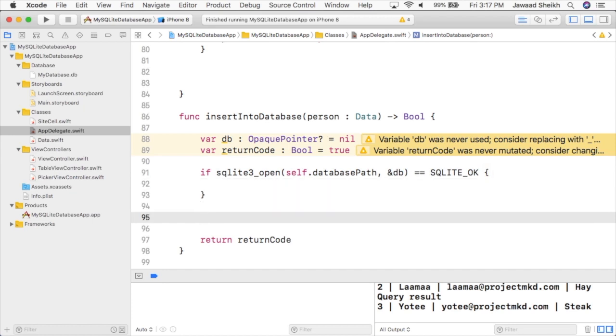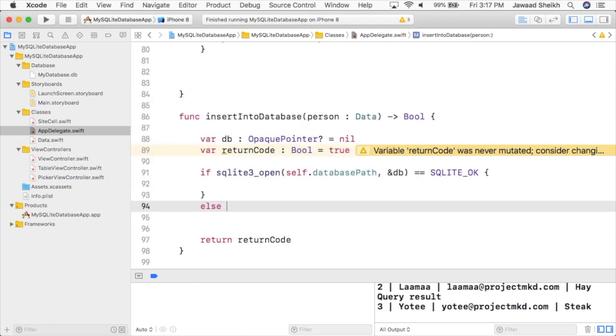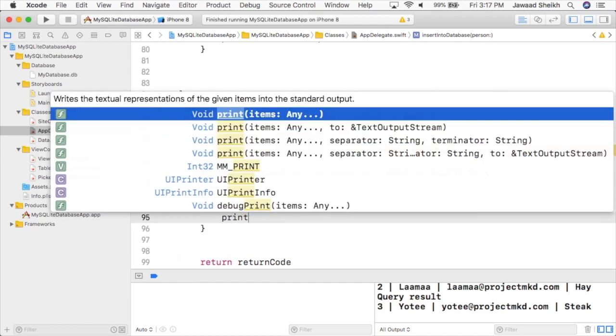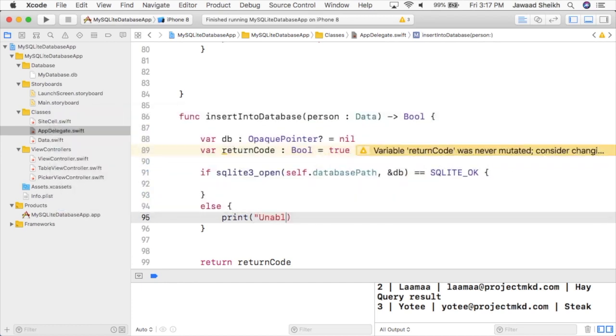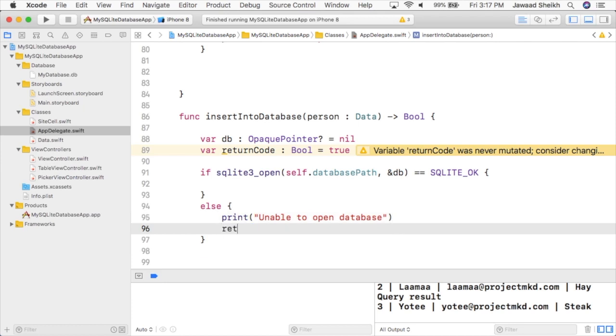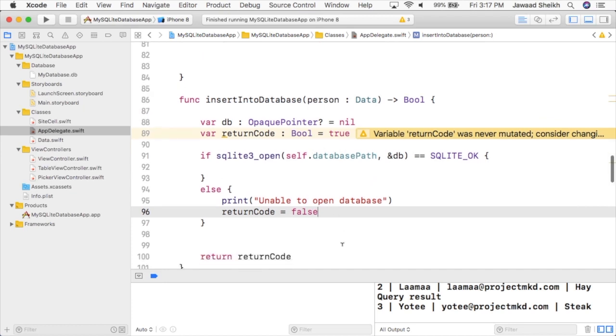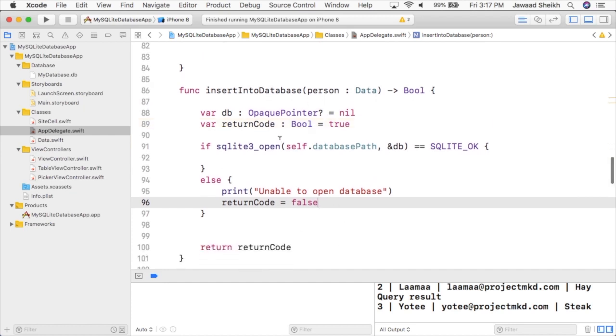And we'll put an else saying unable to open database. So we'll say else print unable to open database. But we'll also add the return code value. So we'll say return code equals false. Right, so it can return back a false, so for a failure, so it doesn't trick the user into thinking an insert happened.